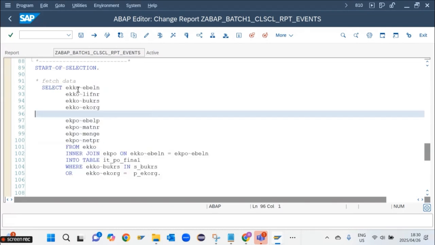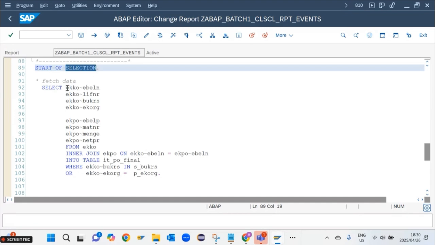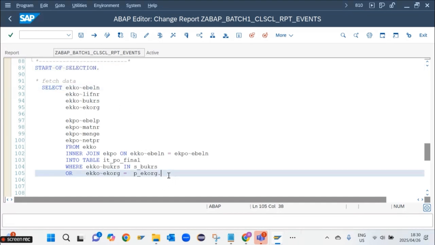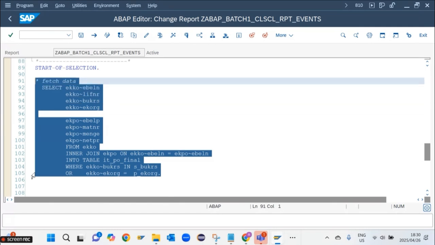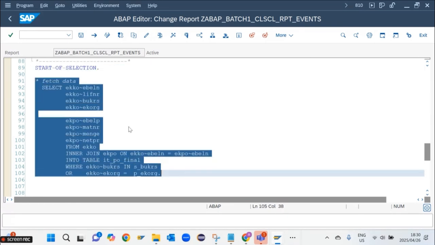It means start of selection is nothing but your selection of the data from the database tables. So all the database relevant queries you will write in the start of selection, and under this event, your data will start fetching.